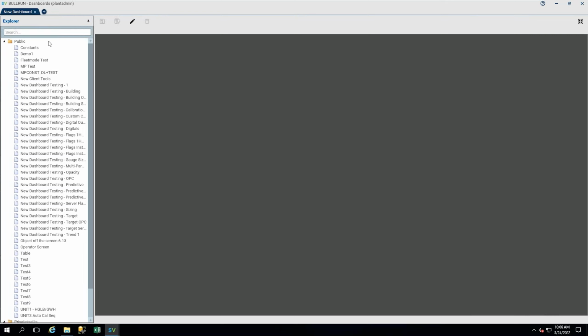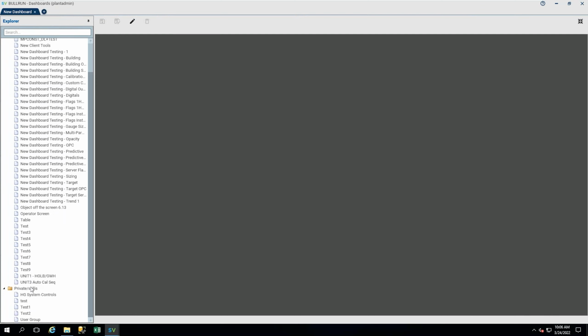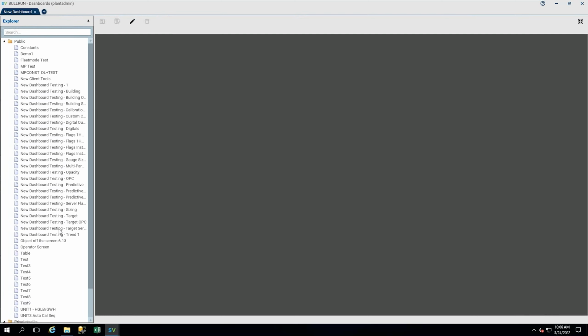We decided to go with the Explorer pane because we felt that it was a simpler and cleaner approach. We had complaints about the old icons before, and there were some bugs with them. Some people liked them, but as they use this Explorer pane and get to know the name of the dashboard, rather than looking for the visual representation of the dashboard, it actually makes it a lot simpler. It's easier to see public and private dashboards this way as well. I'm on an administrator account, so I would be able to see all the private dashboards.